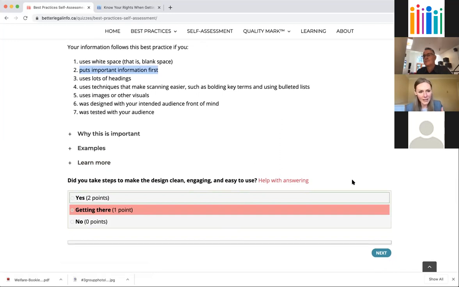Maybe you're not able to incorporate all of the best practices or every indicator in each of them, but you can really increase your impact simply by looking at the checklist and finding ways to incorporate that into your materials.